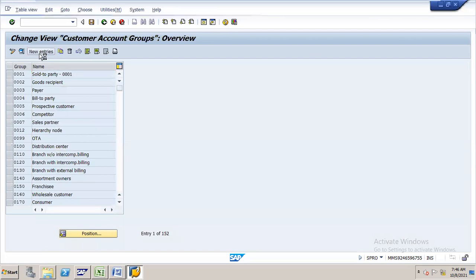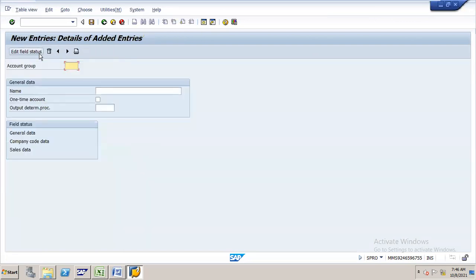Select new entries. So I'll create an account group with S14. This is the S14 customer account group. Okay, company code, double click.